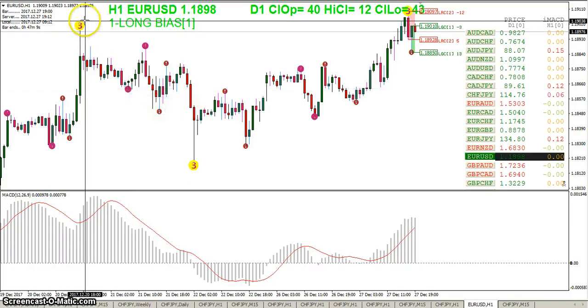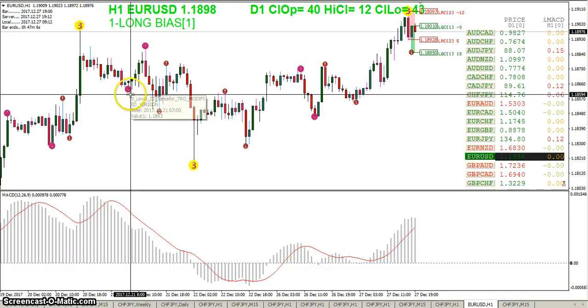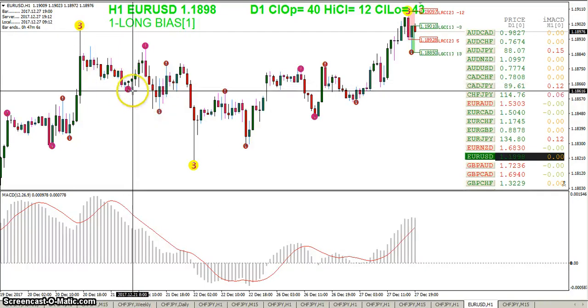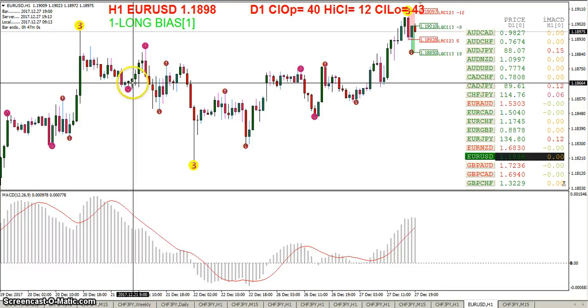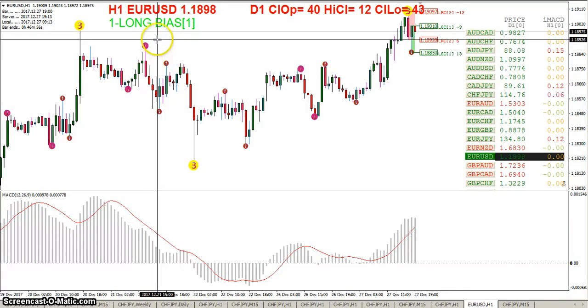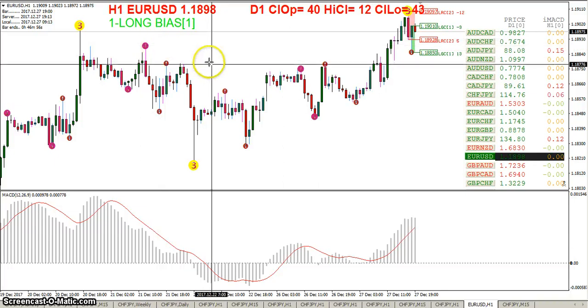Now, 2 balls are not as powerful as a 3 ball, but it's telling you price is coming back, and you see here you got a turn trade. It pushed in but came back. This is where you take your money off the table. And then you wait. So now you got a 3 ball.